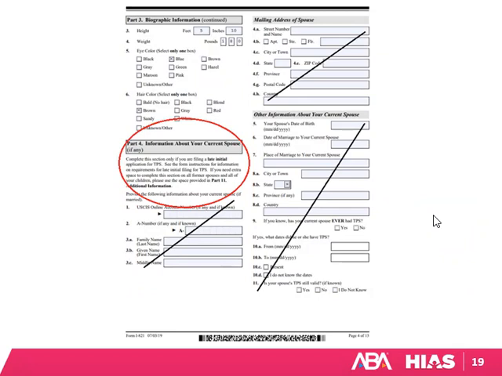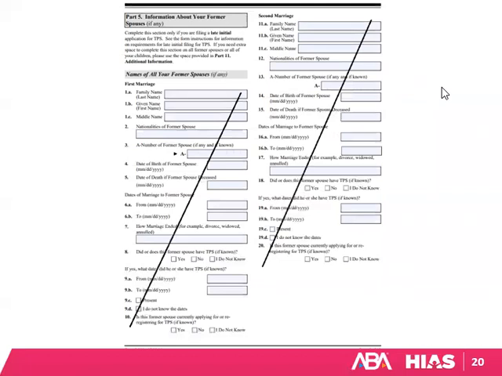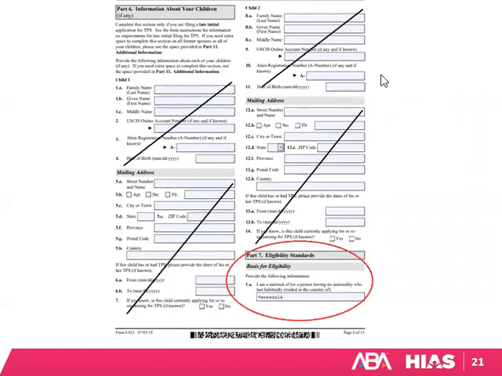These sections really are only applicable for applicants who missed the initial filing deadlines and they're filing late. Those people need to provide additional information. But for the clinic setting, people who you're working with should all be timely filing for TPS. And so they don't need to do this. So this information is all blacked out. And then we've got this page, part 5, easiest part on the application, crossed out, part 6, crossed out. Now, the legal services provider that you're working with may have grayed out these boxes on the forms that you're working with so that it's not even possible to enter information there to avoid any confusion.